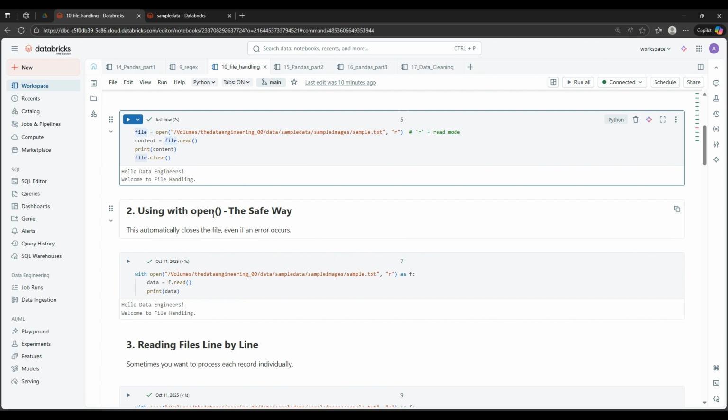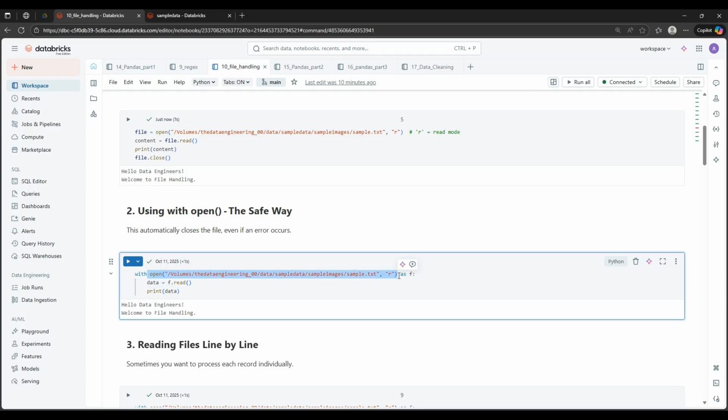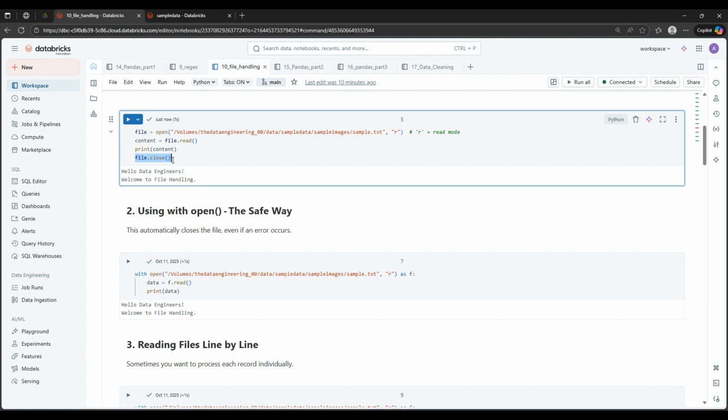Moving to the second operation, something called with. The with open automatically closes the file. So if we use the open method along with with, it will automatically close the file, and there is no need to explicitly close it.